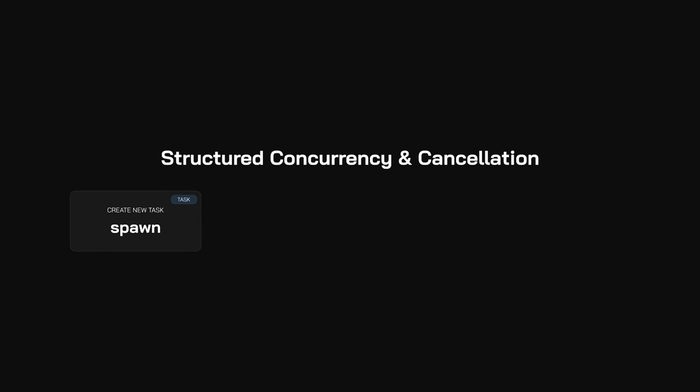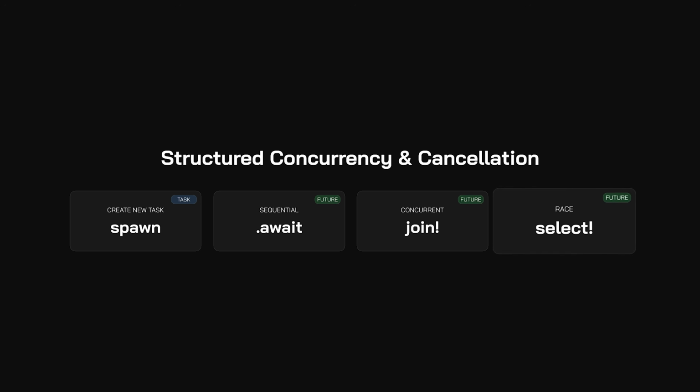With that in mind, let's review all that we've covered in this section regarding spawn, await, join, select, and common footguns. Here are the rules of thumb. Use Tokio spawn if you need a completely different task to be created. Use await if you need to wait for a result to be returned. Use join if you have independent futures that can run concurrently. Use select if you plan to race futures against each other.